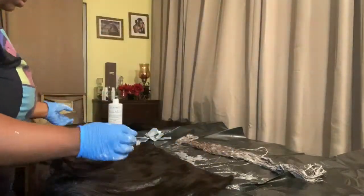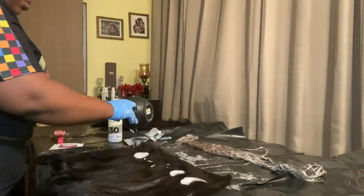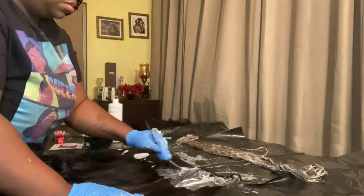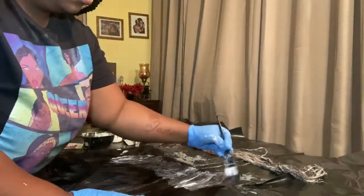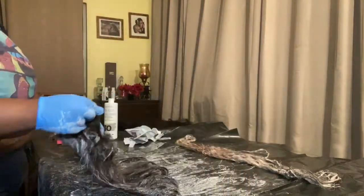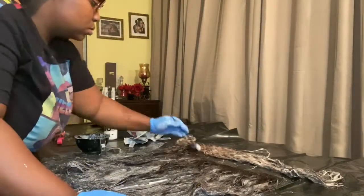Once I finish bleaching my frontal, I'm going to go ahead and bleach 1 bundle of hair. You're going to need your frontal and 1 bundle to be the same color. So when you're making your wig or sewing your hair in, however you're going to do it, it can look layered and colored, like that ombre effect.